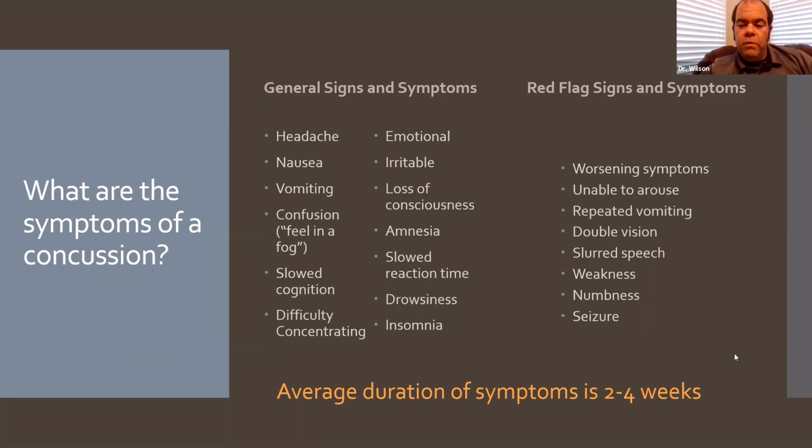Slurred speech, weakness, or numbness, those are kind of things that always make us think stroke in perhaps older patients. But if a patient has had a concussion and we start seeing these symptoms and signs, then we get concerned for bleeding, bruising, swelling of the brain. And seizure activity is concerning. An initial convulsive activity at the time of injury doesn't necessarily indicate bleeding, bruising, or swelling. That can happen with a concussion, but it certainly warrants further investigation and CT scan, MRI, that sort of thing.